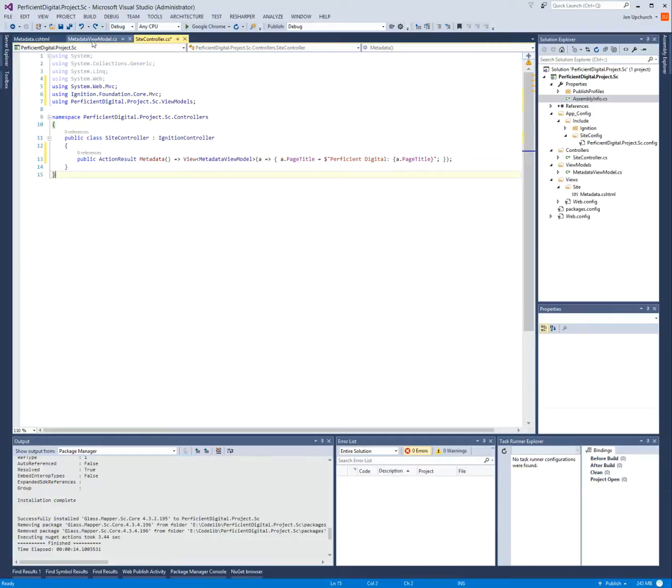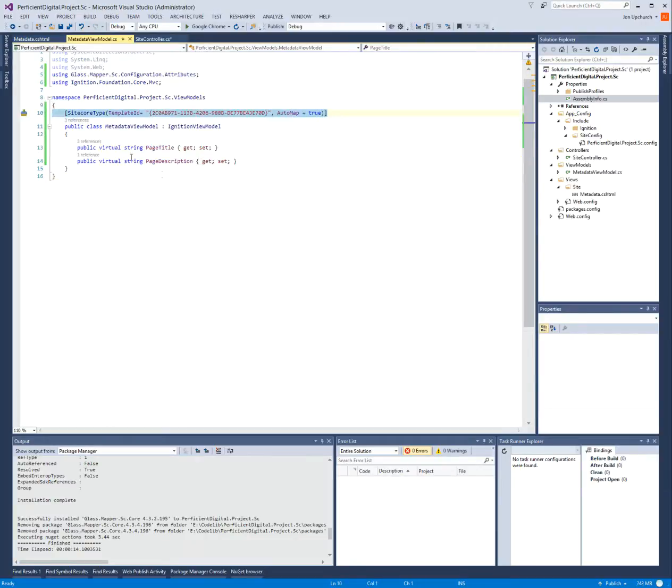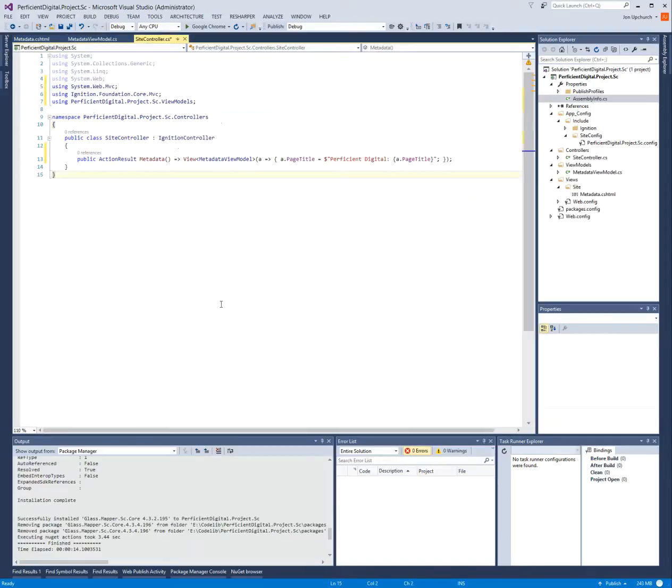As well, it will also look through and find any attributes, like I went through here with your view model. It'll find any of these types and automatically register these with Glass. Also, it will automatically register any map files. So if you're using the Fluent mapping and the Glass maps, it will automatically find and execute all of those. So all you have to do is create the files. You don't have to create anything that causes them to be registered or anything else. They automatically get run as part of the framework. That's just more of the magic under the hood. We're trying to make your lives easier.